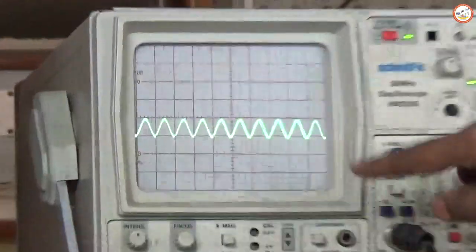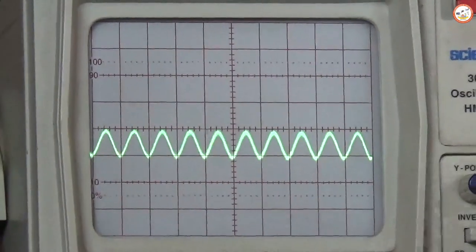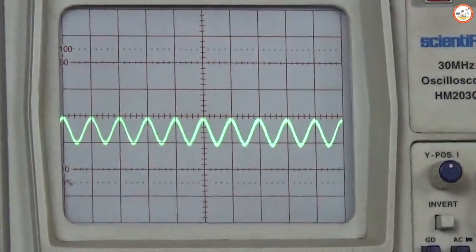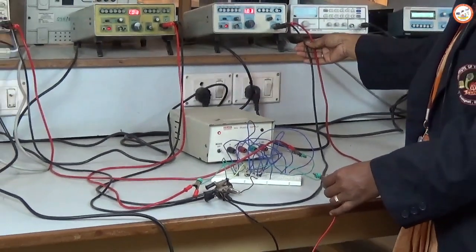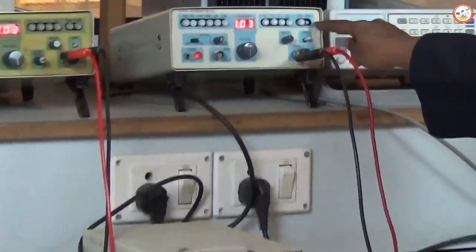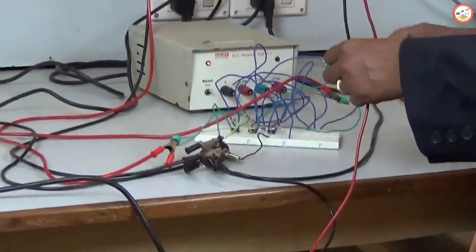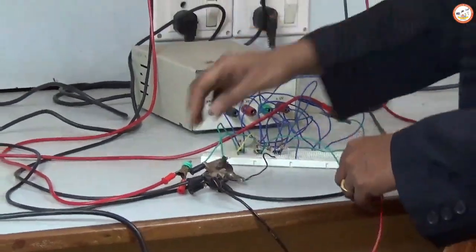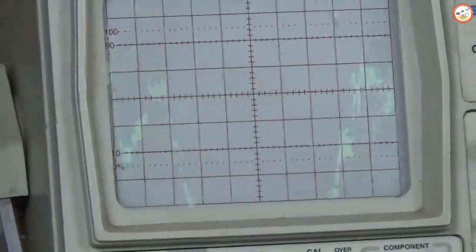So one box along the y-axis, you need to measure the amplitude in the 10 millivolts range, 10 millivolts first signal. This is the second input which we are giving from the second signal generator, same 1 kilohertz sine wave, and apply attenuation, give an input of 50 millivolts. So directly connect the signal generator to CRO and measure whether 50 millivolts is there or not. Then connect to the circuit, second input.